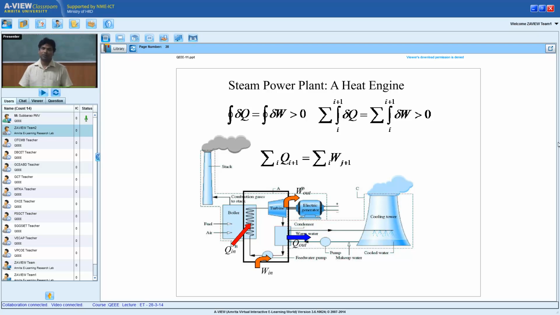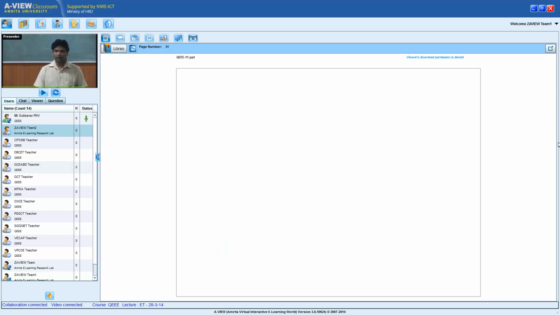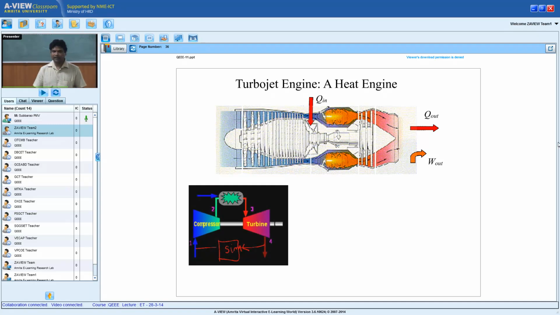James Watt had to prove a point that there is something beyond the first law for the sake of better production. What is that beyond the first law? How do I come out? You see this one? I can have a turbojet engine. I give a lot of work to the compressor and I add a fuel, and there will be net power output which is driving the aircraft. So if I draw it like a cycle, this is the one.